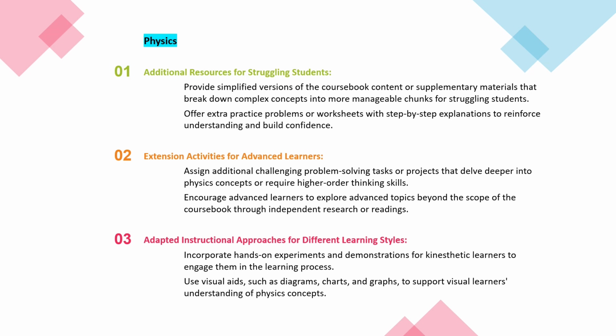Adapted instructional approaches for different learning styles. Incorporate hands-on experiments and demonstrations for kinesthetic learners to engage them in the learning process. Use visual aids such as diagrams, charts, and graphs to support visual learners' understanding of physics concepts. Provide audio recordings or lectures for auditory learners to reinforce understanding through listening and repetition.